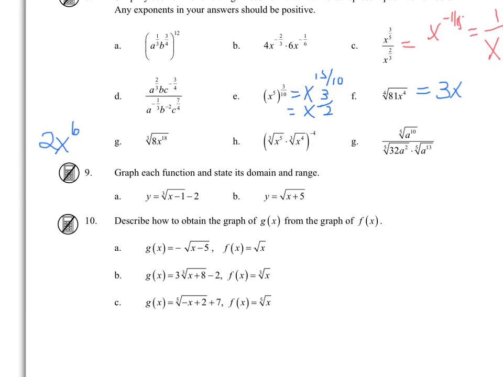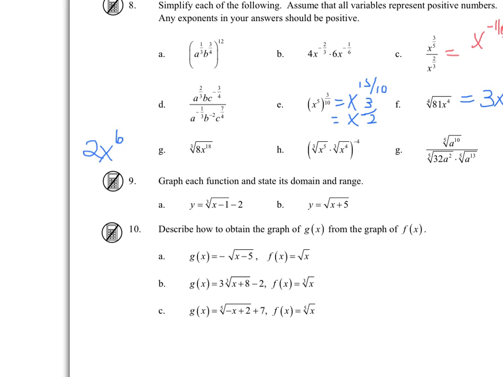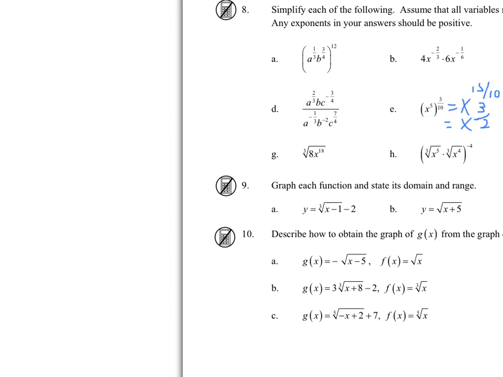And for h, because the radicals are the same, we can combine the bases. So that's the 3rd root of x to the 9th. And then we have the exponent to the -4th. And then we can simplify the cube root of x to the 9th is x cubed. Now we can multiply those powers, and move the term to the denominator, so that the exponent is positive.